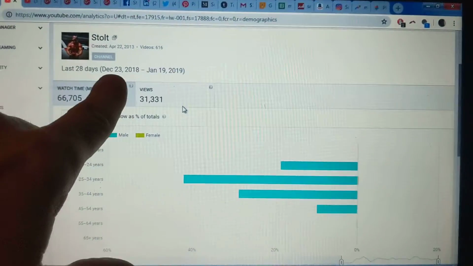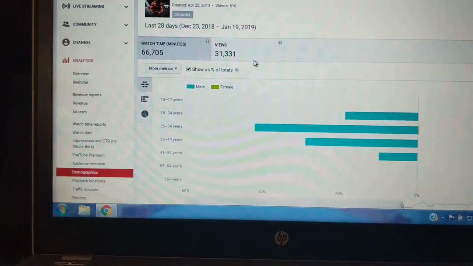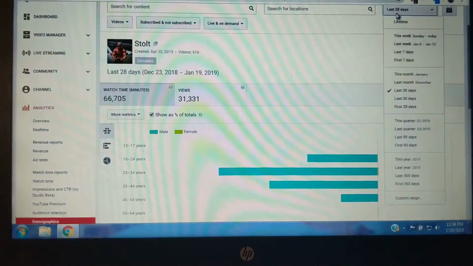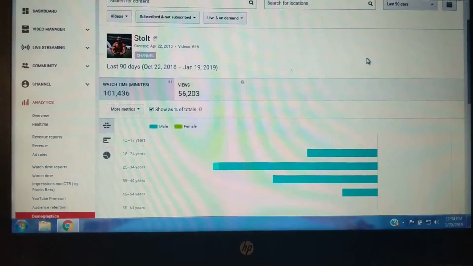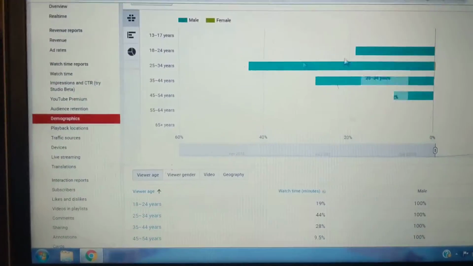Then I got into the demographics for the targeting. When I look at my demographics over the last 90 days, it's all guys who watch my content, which is cool. And the vast majority of them are from the ages of 18 to, so like 99.7% of the audience over the last 90 days is guys. This is how YouTube breaks it down. As you can see right here, December to January. Actually, this is a 28-day view, I think. So let's come up here and we can change this to the 90-day so that you'll be able to see the difference here. And the female would be on this side.